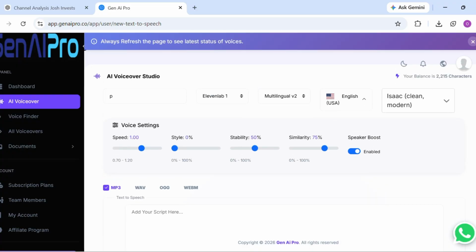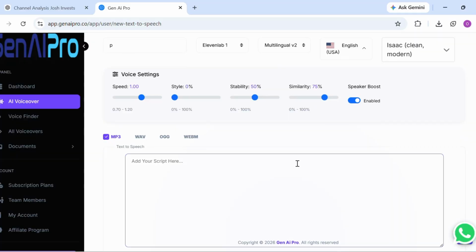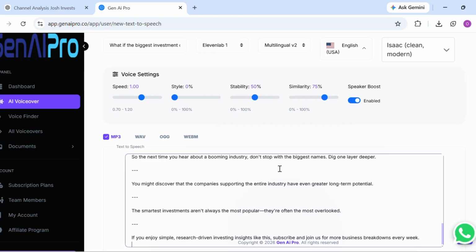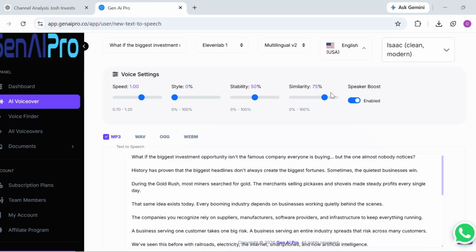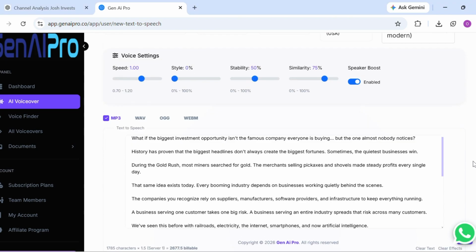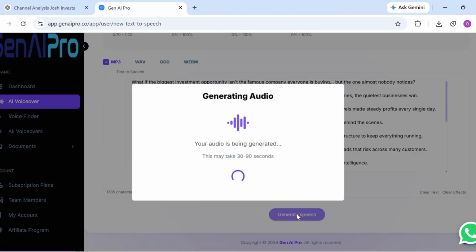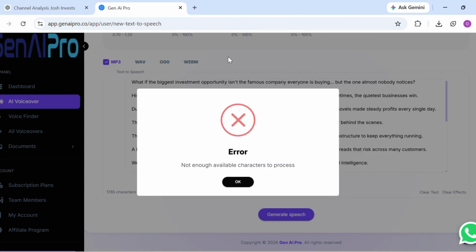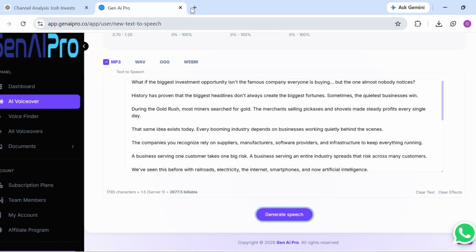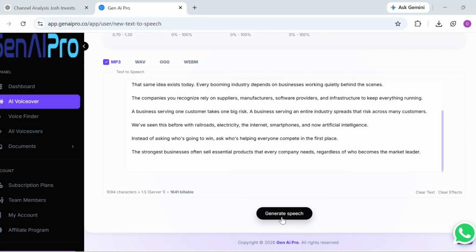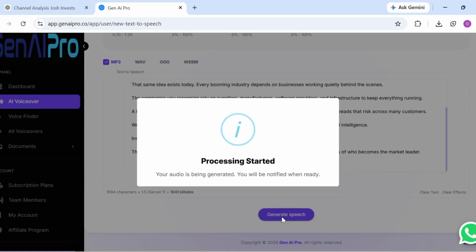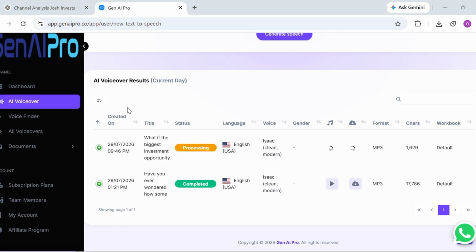After selecting your preferred voice, generate the voiceover. Once it's finished, listen to the entire recording from beginning to end. Pay attention to pronunciation, pacing, and any words that may have been spoken incorrectly. If something doesn't sound right, make a small edit to the script and generate that section again. Taking a few extra minutes here can dramatically improve the overall quality of your video. When you're happy with the result, download the final audio file.